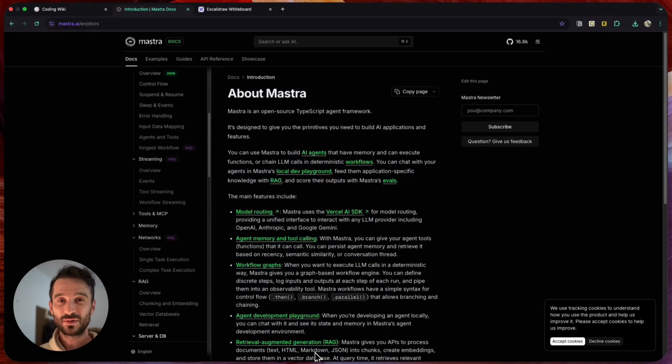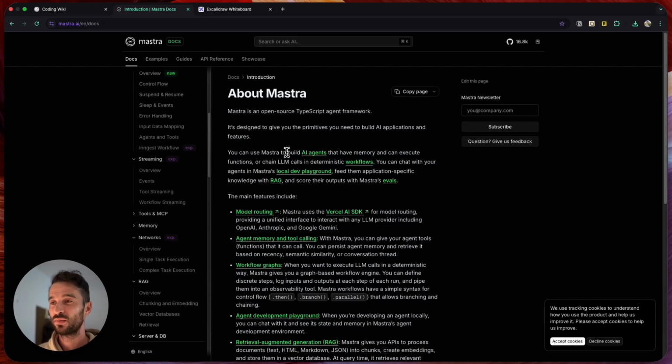In the next section, I will show you how we can build exactly the same as we did, but only with the Mastra framework. And the Mastra framework contains a lot of nice goodies, and I'm really excited to show you. So let's get started. So let's dive into the Mastra section, and we are here on the documentation side of Mastra. Mastra is an open source TypeScript framework that allows you to build AI applications, and they're giving you all the building blocks you need.